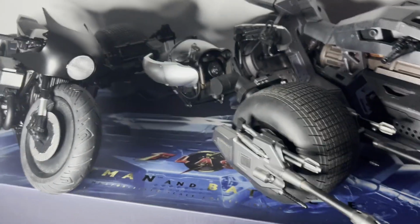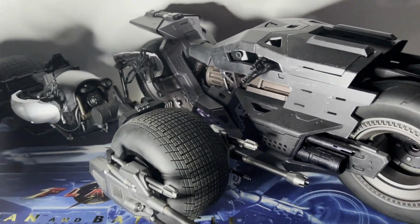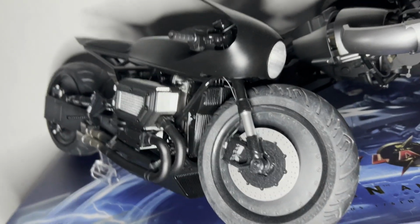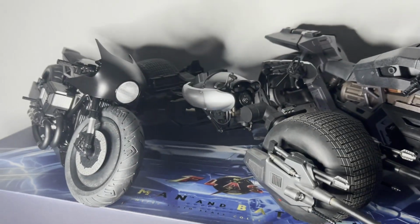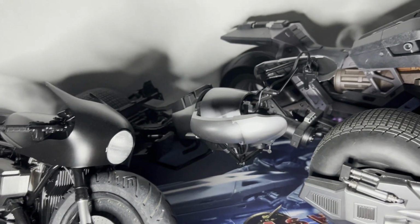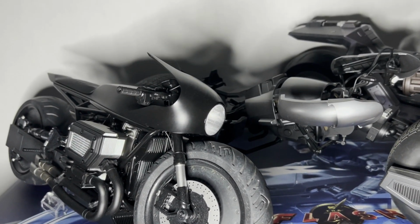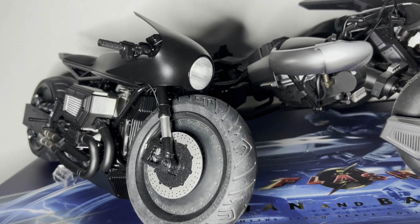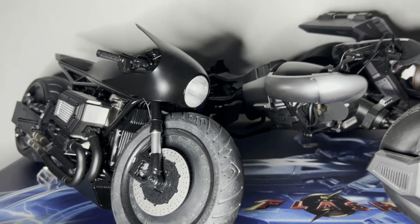So I realized I could fit them all together, so that first part was silly, but I'll keep it in anyway. The one from The Batman is the only one that looks like an actual motorcycle. But at the same time, would Batman just really use a regular motorcycle? I mean, it's the same problem with the Bat Pod. There's no protection on it, and it does just kind of look like something Captain America used during World War II to fight the Nazis.